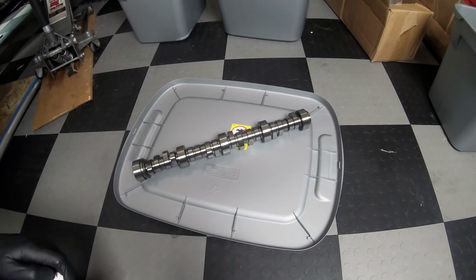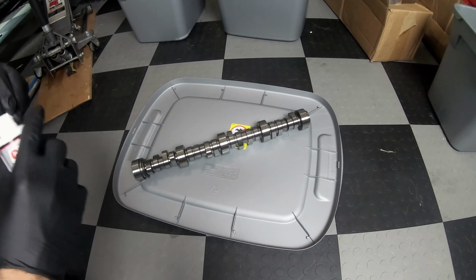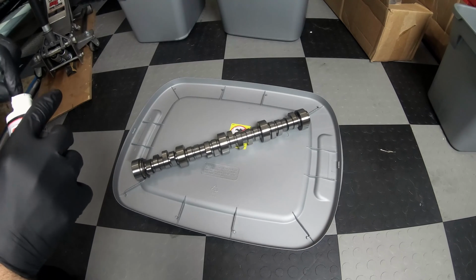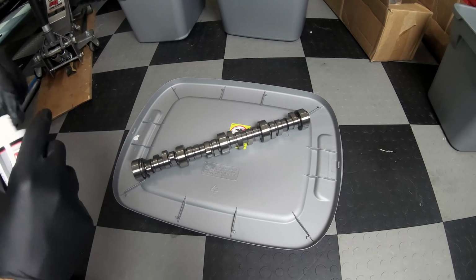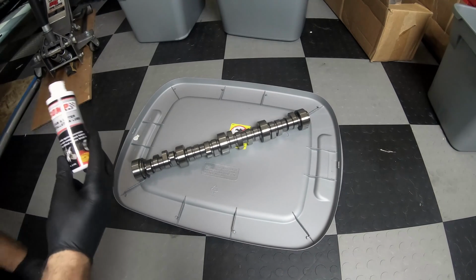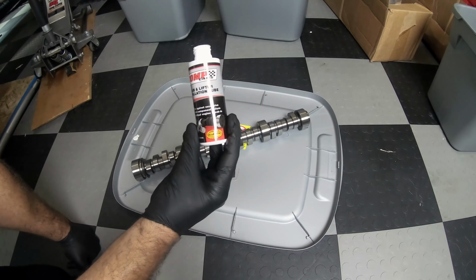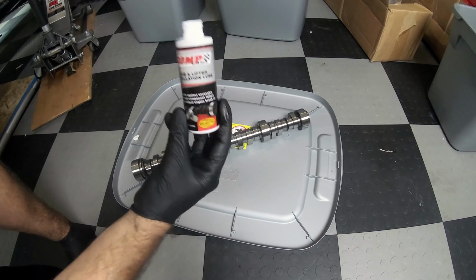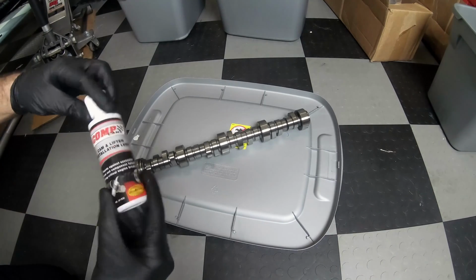Alright guys, we're about to start installing, which I can't believe is actually happening. The day has come. So what are we going to start off with? We're going to start off with, of course, the camshaft. Now, I also purchased this cam and lifter installation lube. So we're about to coat the cam in it and then pop it in.